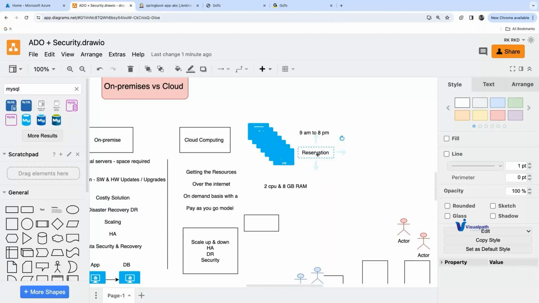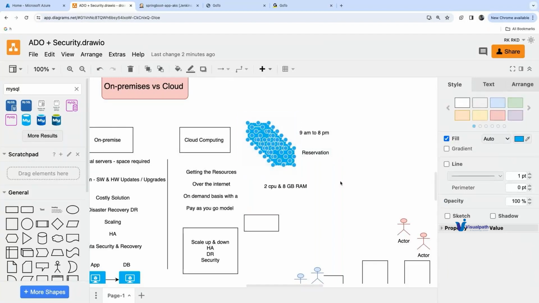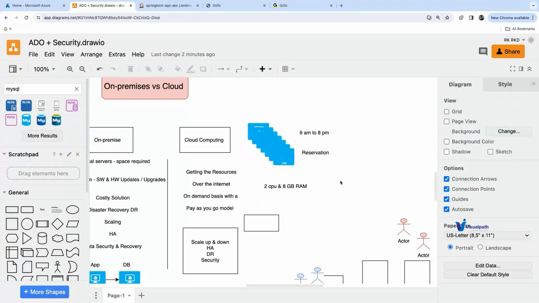Wherever the cloud you're working with, Azure, AWS, wherever, there is always an option for a reservation. Meaning that you need to give some commitment to the cloud vendor. For example, you're running 10 virtual machines. I'm giving a commitment to the Azure cloud: Hey Azure, I'm going to use these 10 virtual machines without fail for 1 year. Definitely I will use them. Can you please give me some discount? This is what reservation actually is.